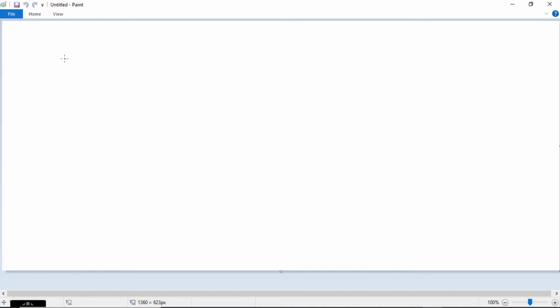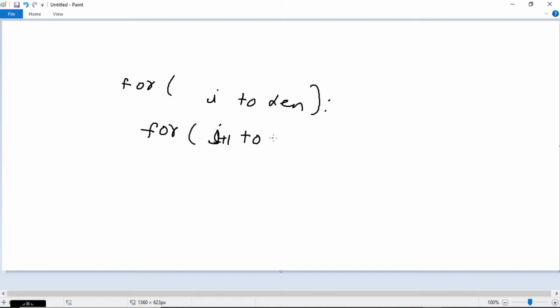Like here, for two loops, what you can do is write the first loop from i to length, and then the second loop for j, where j is i plus 1 to length.